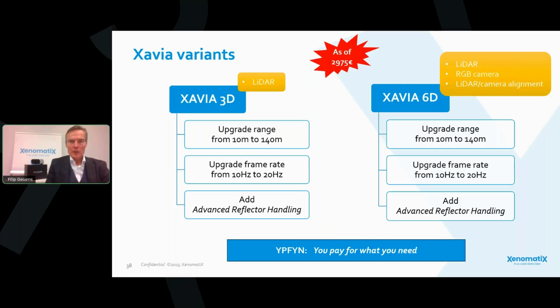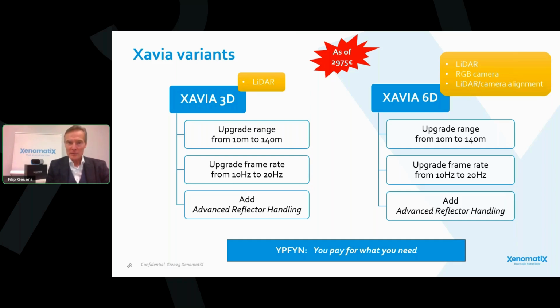How to obtain Xavia? There is more good news to share with you, and that's basically the price. Let's face it, probably one of the most important characteristics. Of course, you take it for granted that the point cloud is of good quality. So do we. To be very transparent on price, Xavia can be obtained at prices starting at 2,975 euros.